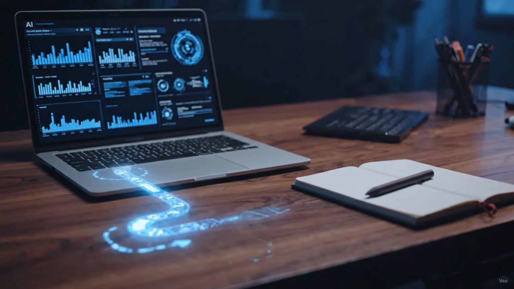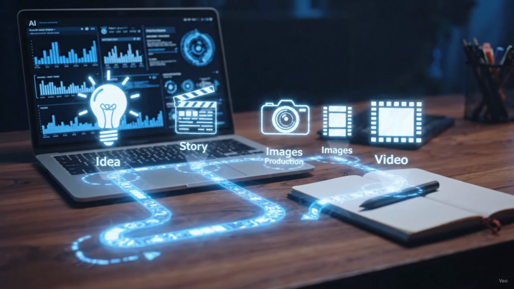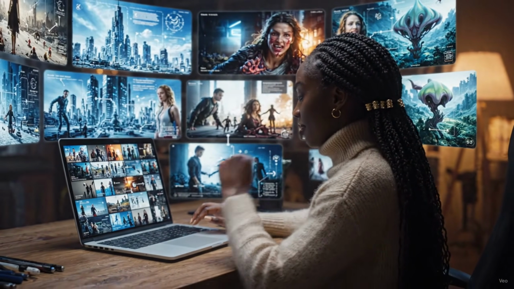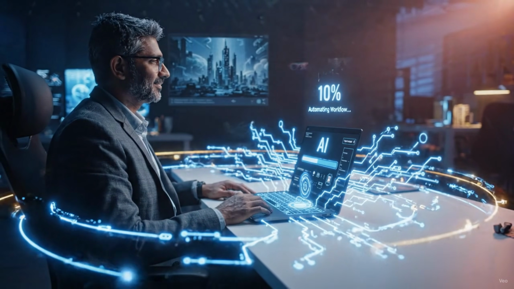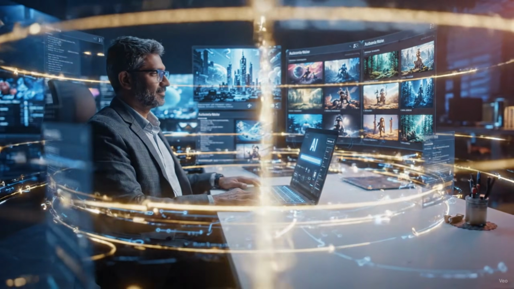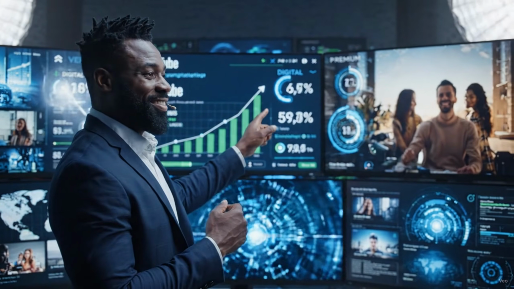Well, in today's video, I'm going to show you the exact step-by-step method that I use to create AI cinematic videos, from creating the story to converting that into videos. And the best part is, this is not just a one-time method. You can repeat this same workflow again and again to create unlimited cinematic AI videos for your own YouTube channel, and even start earning just like others.